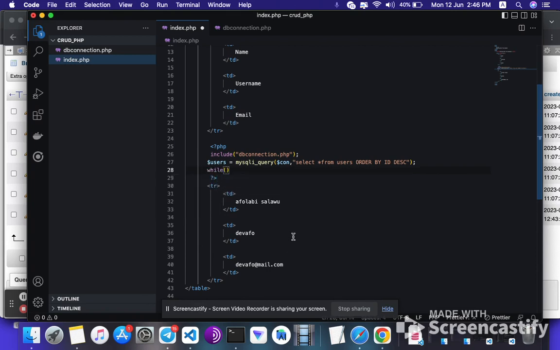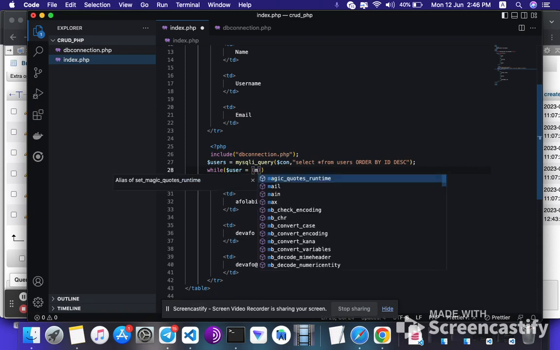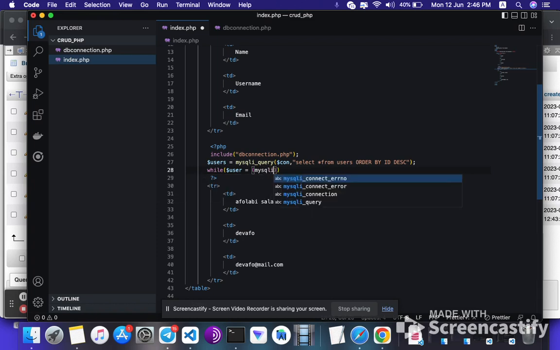While dollar user equals mysqli fetch array dollar users.